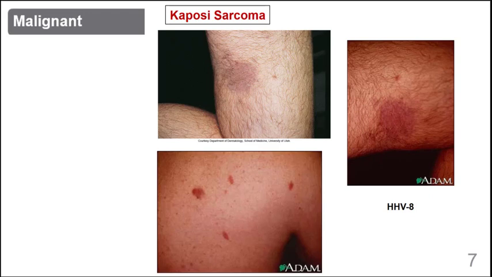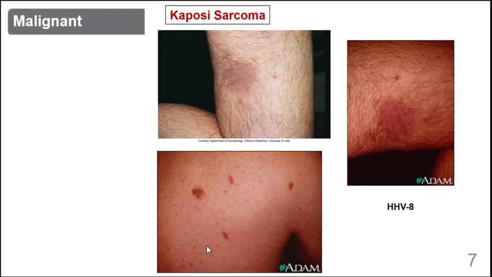So Kaposi sarcoma, why does it develop? How does it develop? It's caused by infection with human herpes virus 8. Most people that are infected with human herpes virus 8 actually won't get Kaposi sarcoma, because the immune system can fight it off. So that's why it usually happens in people that have a weaker immune system, such as those that have AIDS or those that are on immunosuppressing drugs.